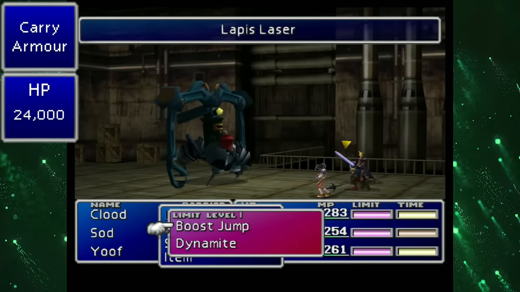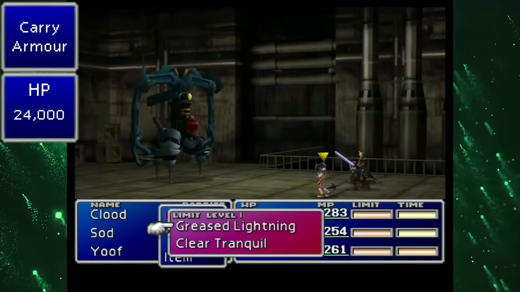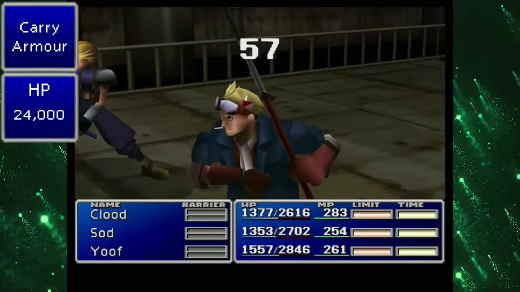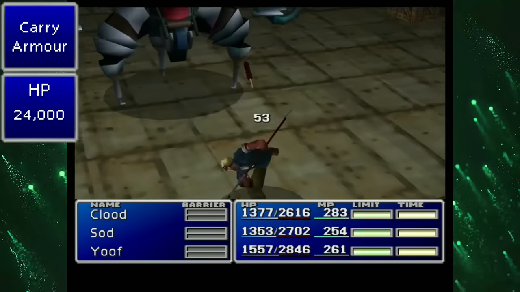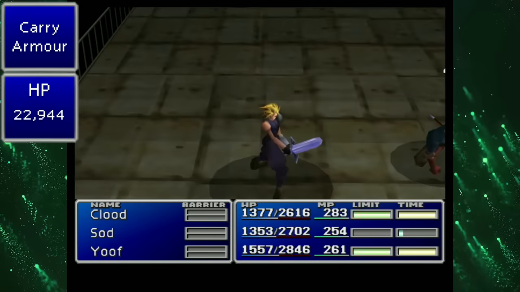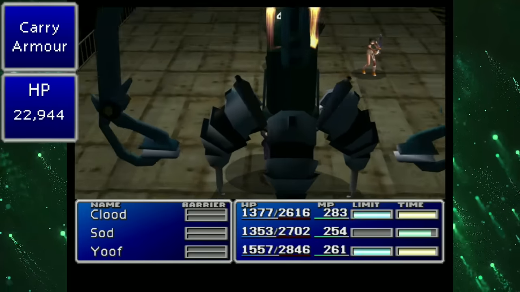But annoyingly, Carry Armor used Lapis Laser immediately. The reason we wanted Sod for this battle is his dynamite limit. Apparently, if Carry Armor's arms are hit just once, this lowers the chance of that arm grabbing us. So if we don't get grabbed right away, Sod can use dynamite on turn one to damage both arms. It also dealt over 1,000 damage to the body.